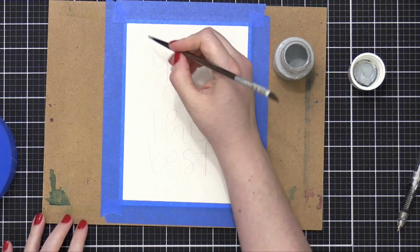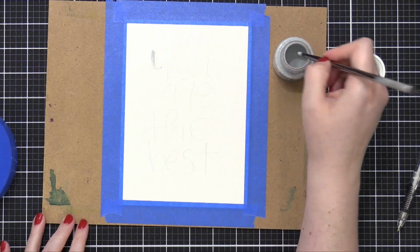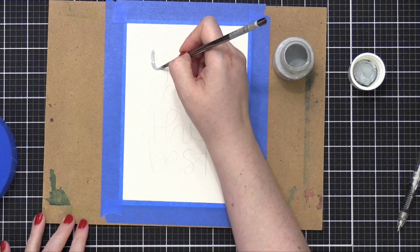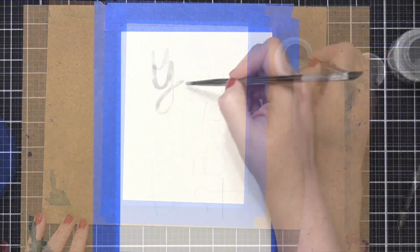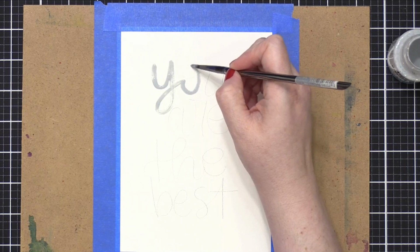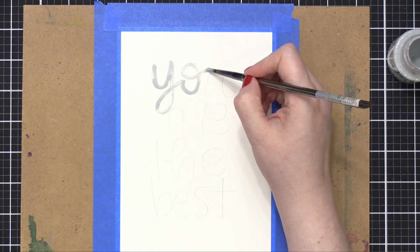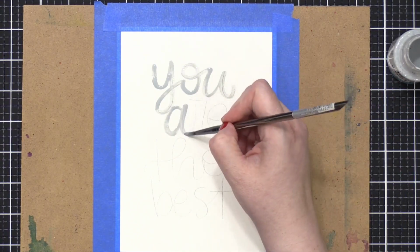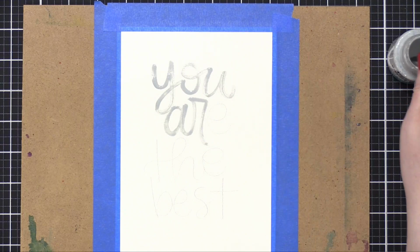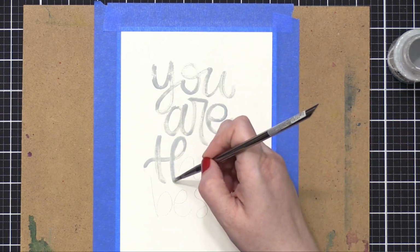Now, you'll notice I am using one of my really nice paintbrushes to do all of this writing. In the past, whenever I've used drawing gum or masking fluid like this, it can really gum up your brush and kind of ruin it. But there is a trick to the trade when it comes to using masking fluid, and that is to put a little bit of dish soap or hand soap on the bristles of your brush before you start using the drawing gum or the masking fluid.